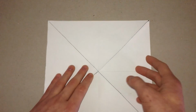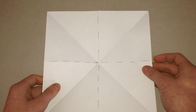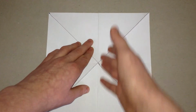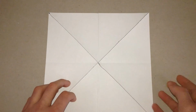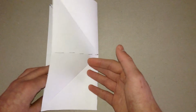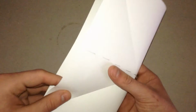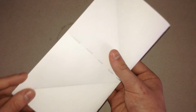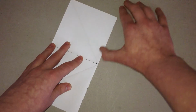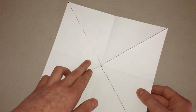So once you've folded the two diagonals, you want to turn your paper over, and you now want to fold the cross in the middle. The way you do that is bring the right side of the paper over to the left side of the paper, and make sure it's very even when you do that. And you want to fold in the middle. And that creates a valley fold in the middle.